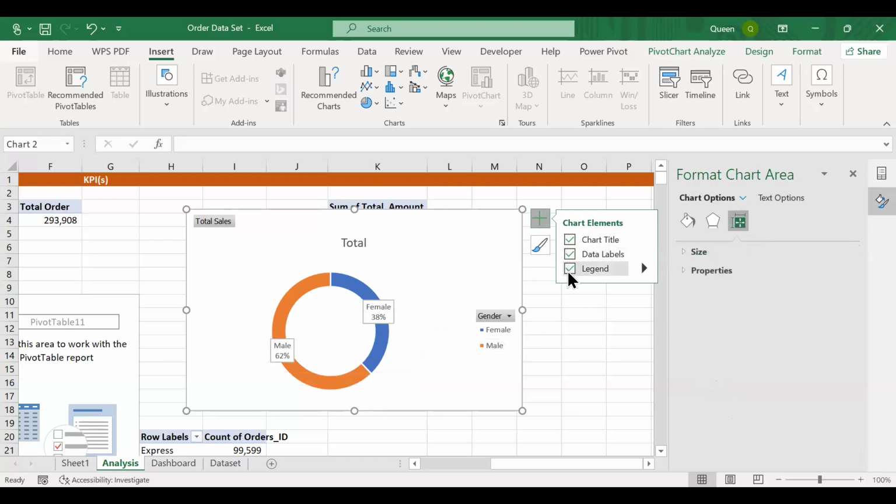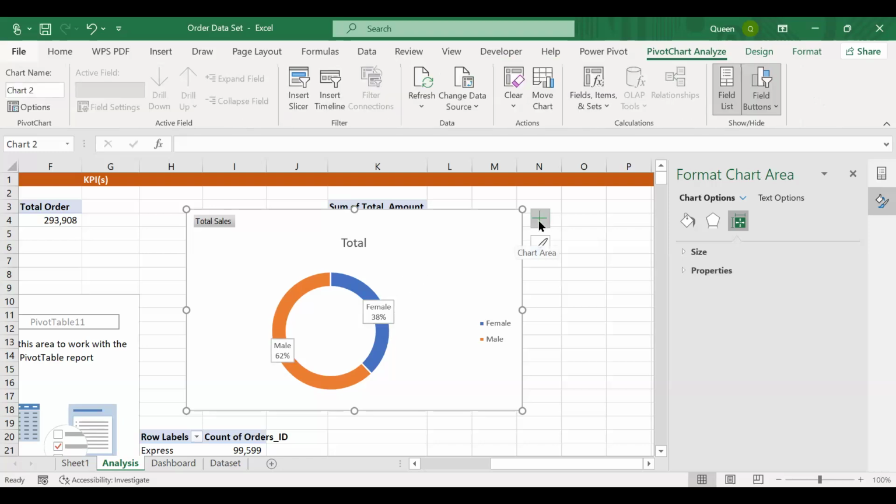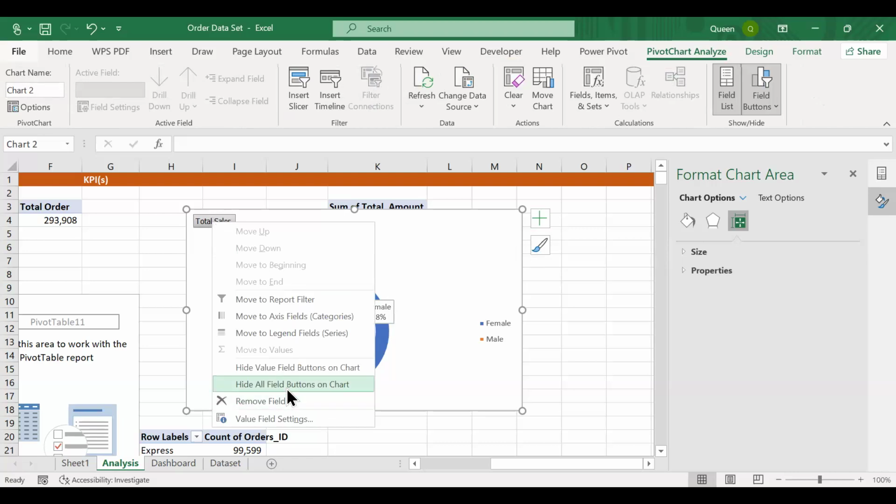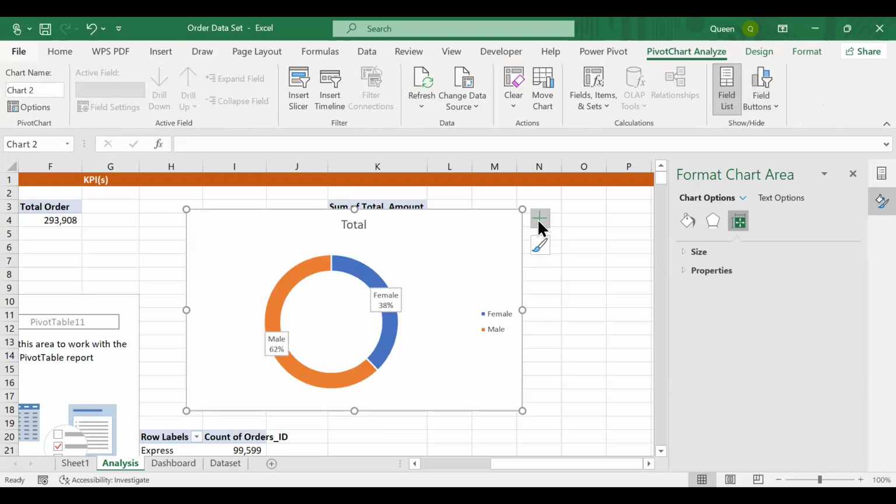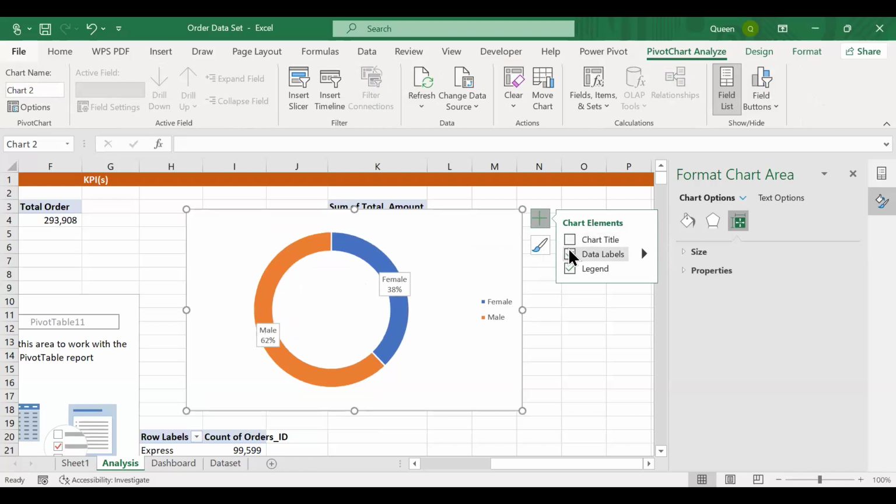Okay. I'm going to uncheck the legend, or let's leave it. I'm going to go ahead and off this. Hit the plus button, come here, uncheck the chart title, then go ahead and format this.